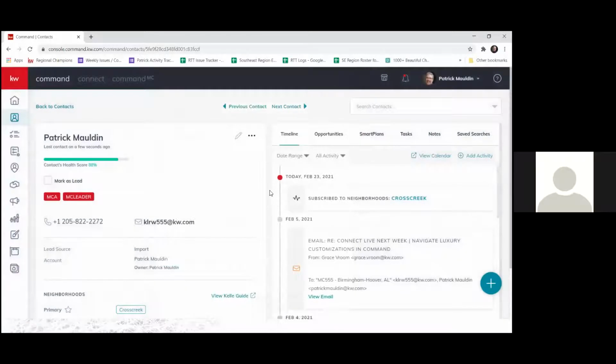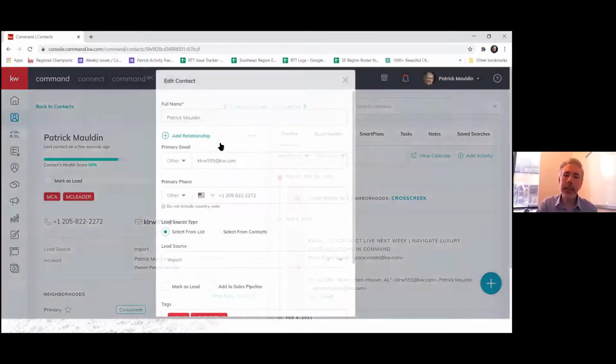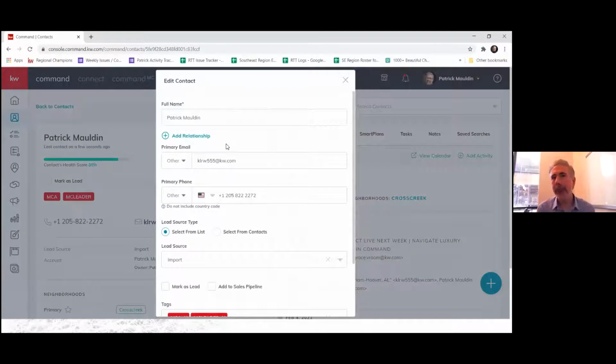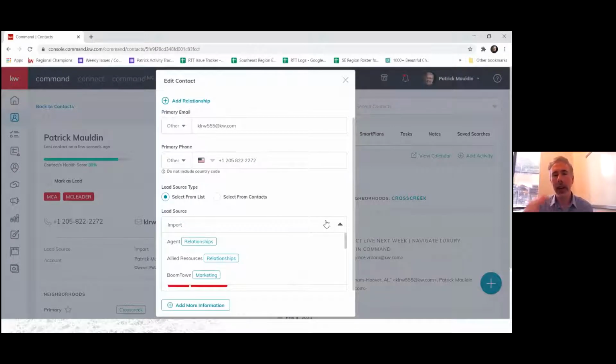Okay. What does the lead source type mean and how important is that? It really depends on how you're going to use it. So if you're taking ads from Facebook, you may want to add that it was from Facebook ads, and you can add lead sources on the back end, just like you can do with tags and things like that.